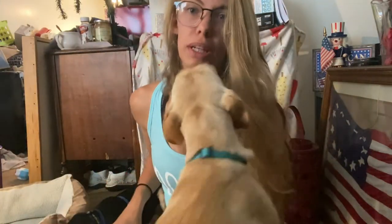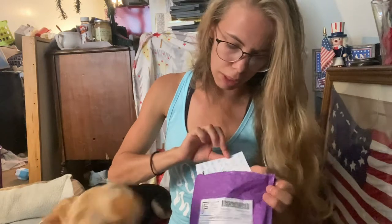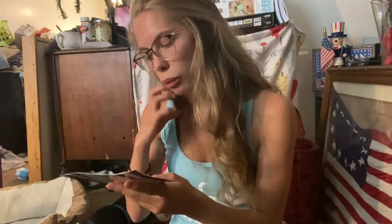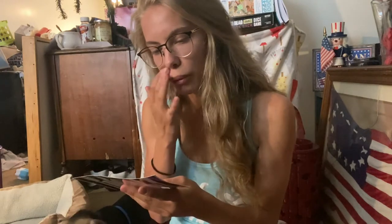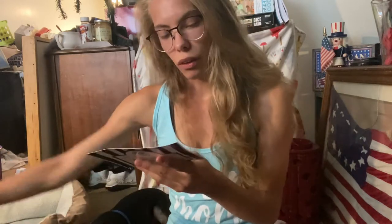They also sent a coupon for their store, which was really nice. They sent a little sheet of paper with the price of your order, what they put on it, and the size of the leash and collar. They also wrote a personal note: 'We are so excited to see you in your new collar and leash. Make sure you share all your crime-fighting and bubbly photos with us — Black Heart Pups.' Super cute!